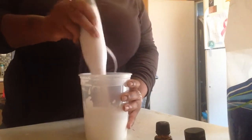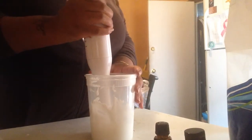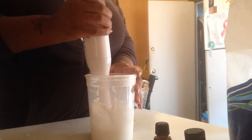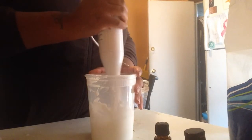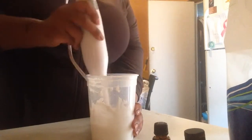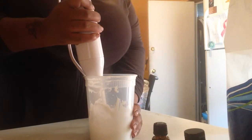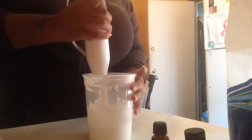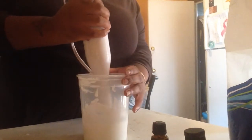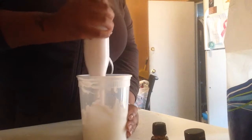and I'm going to come back with my vitamin E. It's great for the skin, and not only is it great for the skin, it's also great for our oils. It's an antioxidant, which helps make the oils that we're putting into our concoctions last a little bit longer. So after that, we're going to allow that to cool again once the vitamin E is fully incorporated, and we're going to come back with our scent mixture and our preservative.